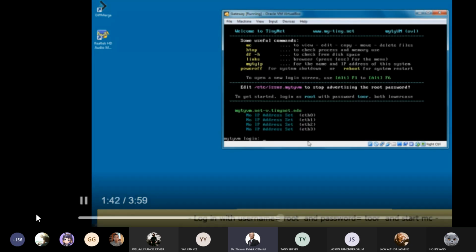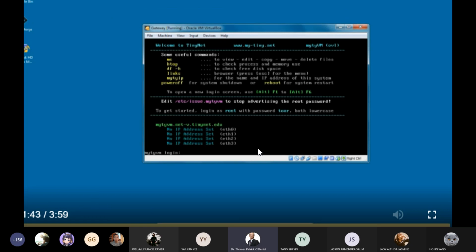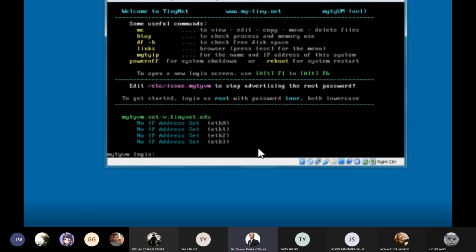But you should be able to see all of these adapters up with no address set. And this generic host name here on the right. This is the official name in /etc/hostname.